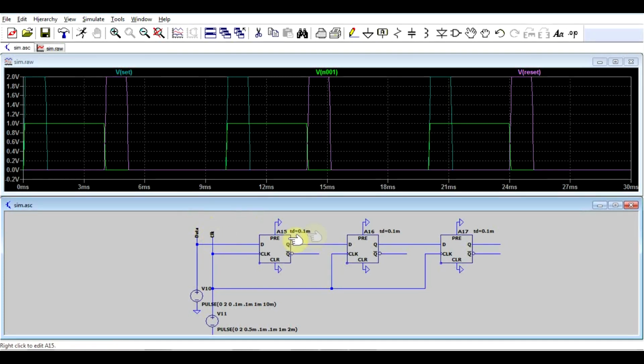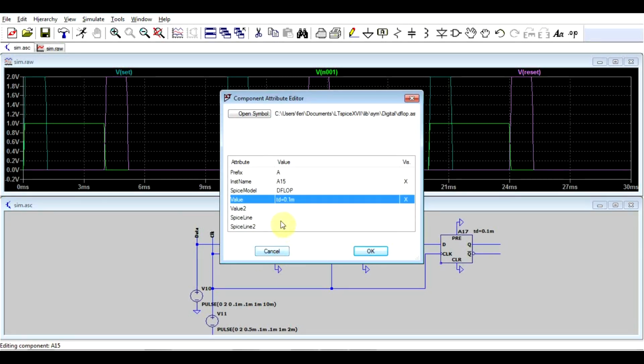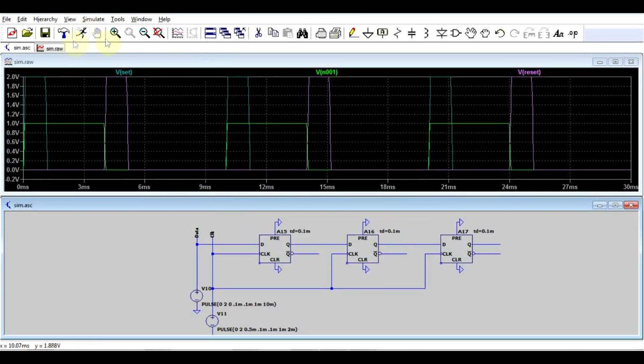And to make this sort of daisy chain work, so what I got here is three D-type circuits, you also need to use this delay time parameter, which is set to zero, unfortunately, by default. So to add all these parameters, you simply right click on any of your circuits and you start adding parameters in the value column. So simply edit and write whatever you need to write in here. So let's see how this thing works.